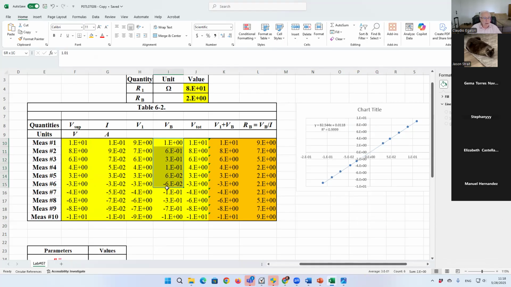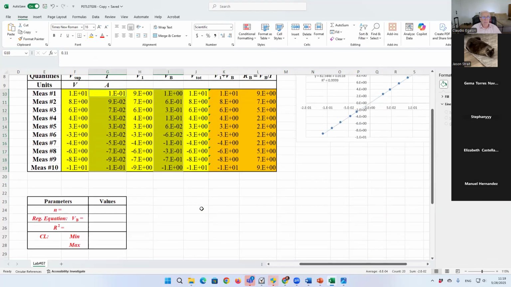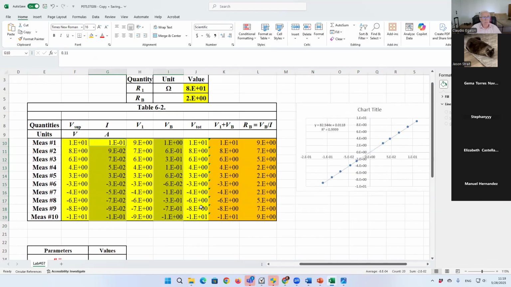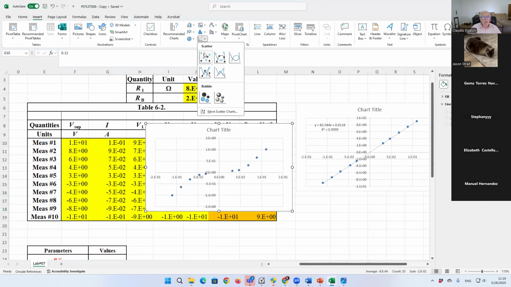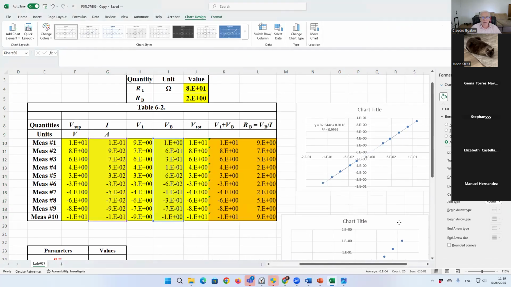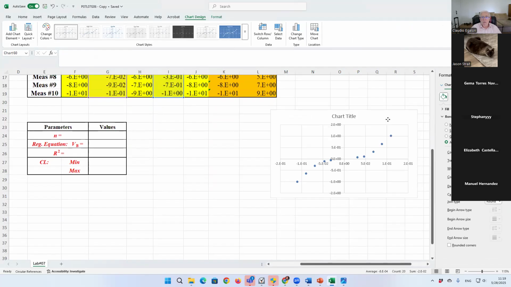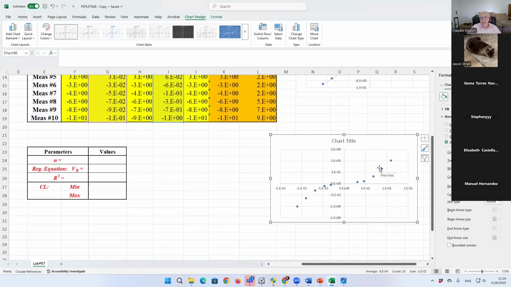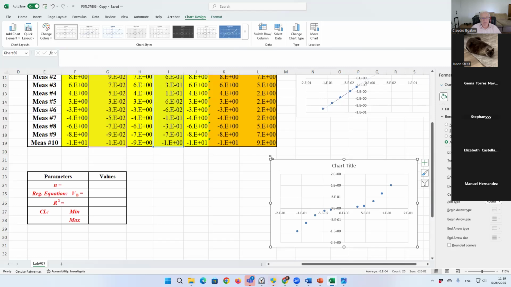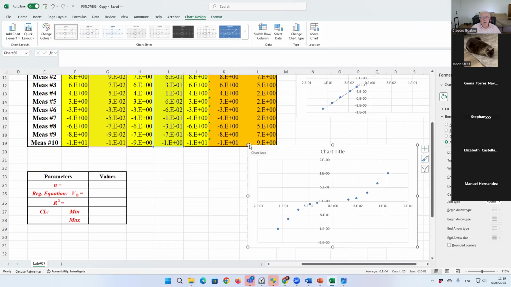And then the next graph we want to plot is V of the bulb versus I. So let's see what we get. Remember, it's not a straight line. It's not a straight line because we do not have an ohmic element. Okay, this one here behaves like a polynomial. A polynomial of third degree, not even a polynomial of second degree. A polynomial of third degree has this type of behavior.